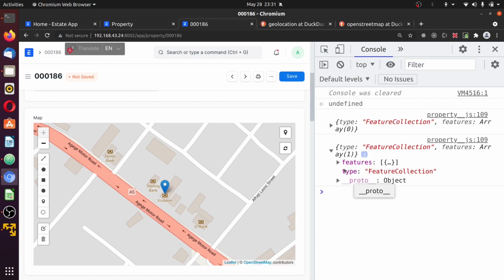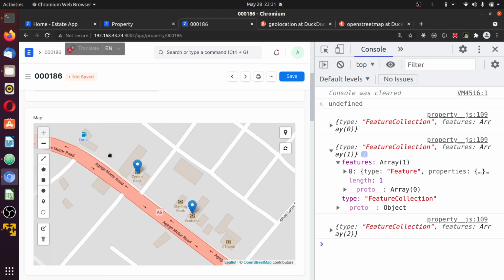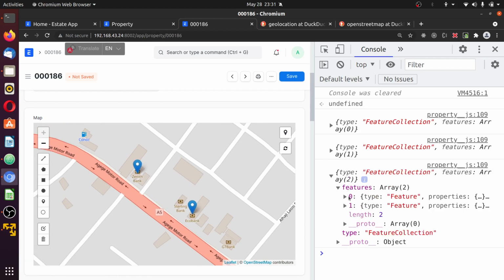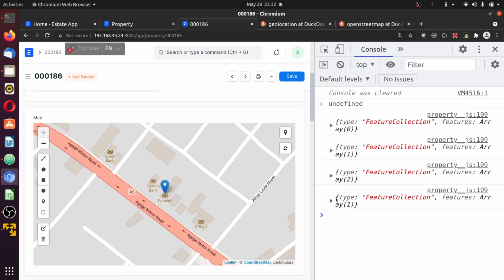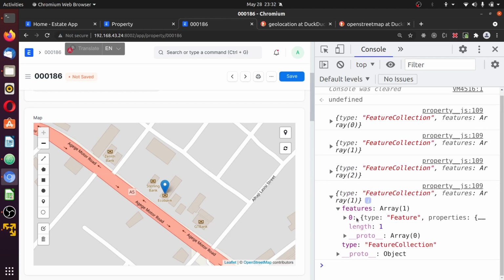Pass to content, you have type and features. I'm interested in the features, and in the features, one thing you should know is that the more markers you drop, the more list of items you will have. Now, if you check this, you have two items here, but I'm only interested in accessing a single item at a time because I don't want to address this for the building or the property. I just want a single address. And from this last content, you can see just the first one, zero. I'm interested in the first component, zero.